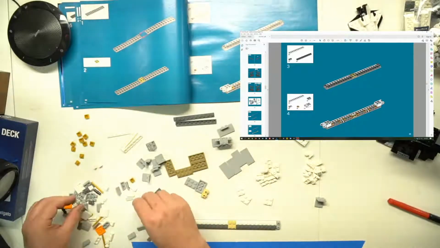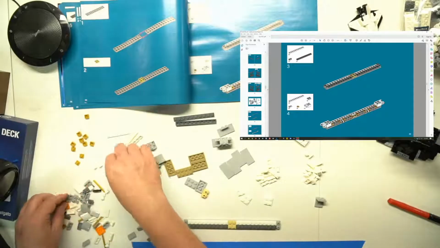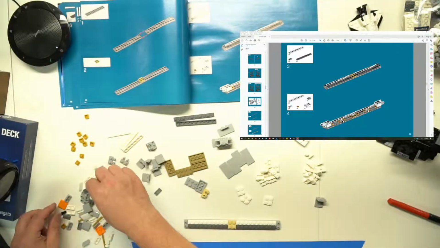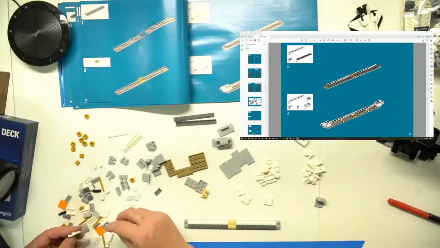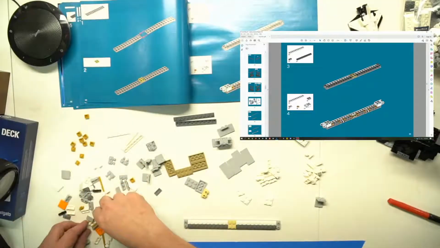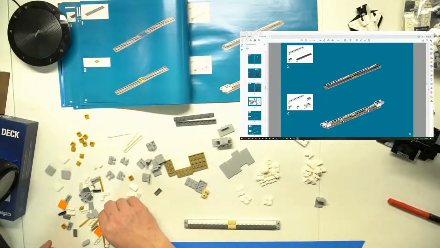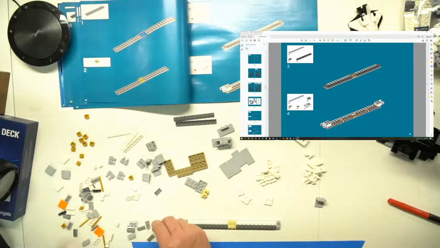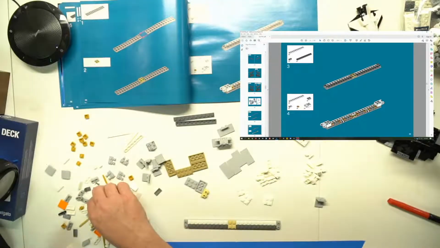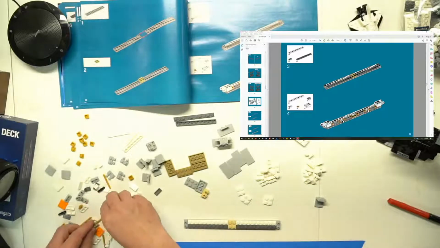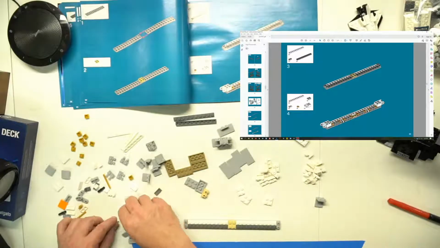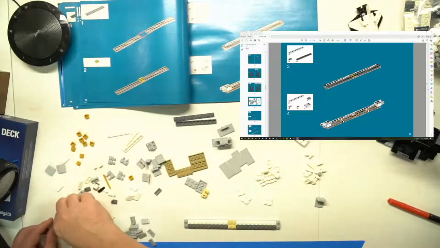There's some more gray plates. We got an orange. These are kind of cool. Gray top, bottom, top, bottom. We're going to be using many of those, it would appear.